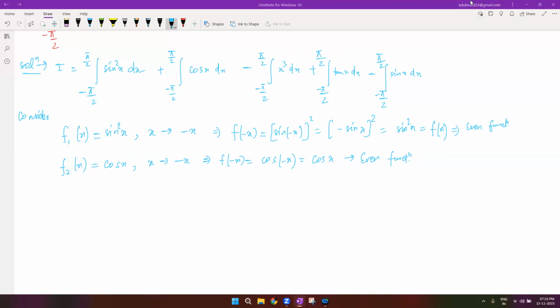What about tan x? Yes, Austin, correct. Odd function. X cube is an odd function. You guys can check. You change x to minus x, your whole function becomes minus of x cube. So x cube is the original function, right?